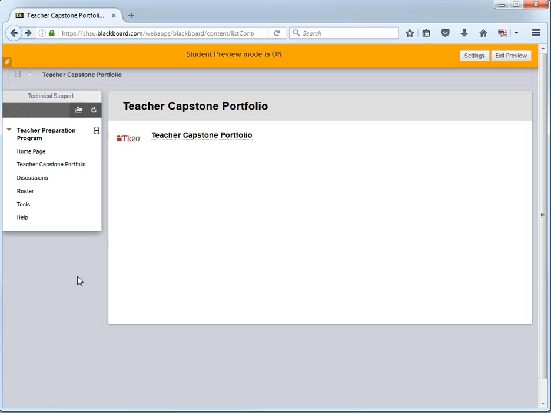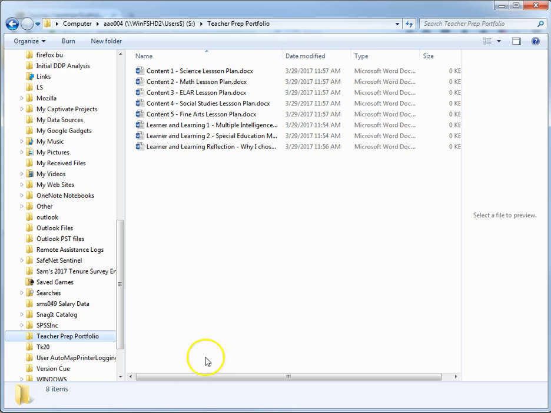I'm going to go ahead and stop the video right here, with the exception of saying you ought to be organized when you're actually going to be doing this. And I've prepared some documents right here that I'm actually going to be using to upload in the next video. I'm going to be organized insofar as what I'm going to be putting in there, and I would recommend that you all get organized too along the way to make sure that you know what you're uploading, and also have your reflections ready, like this one is right here, for the reflection. So we'll leave it right there, and we'll pick up on the next video.